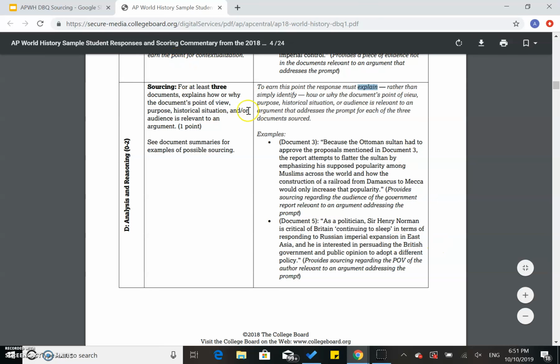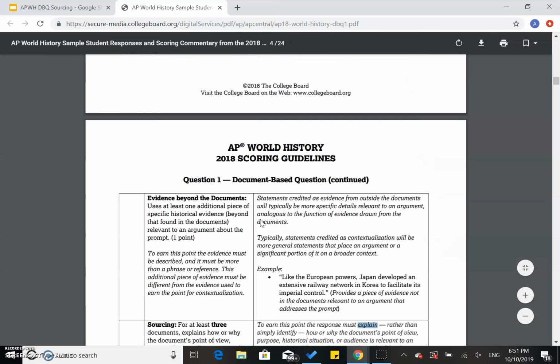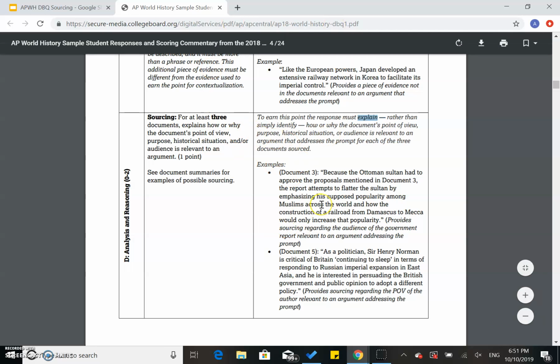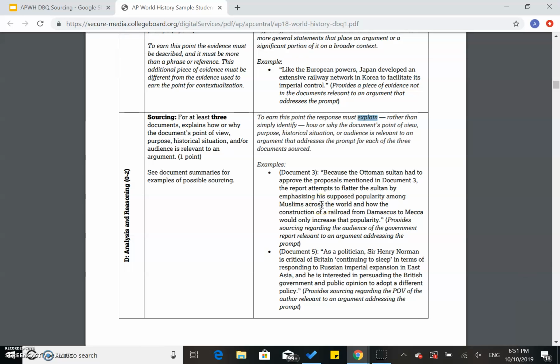I was able to get this rubric off of the internet, just searching up AP World History Modern DBQ, and it just pops up. So what I would advise you guys to do is to make sure you practice. You know, go online and find practice DBQs, past DBQs off the actual College Board website, and you know, skim through the text and practice your sourcing. You know, just practice and practice.